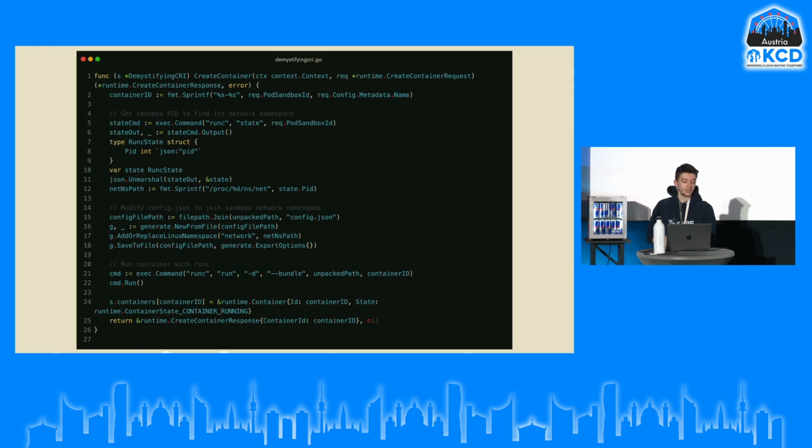We'll edit it in such a way that we're now going to override the network namespace. So in line 17, we will just tell it to replace the Linux namespace, the network namespace, with the namespace of the sandbox that we created. Then we're going to save that file, and in line 21 and 22, we're going to run it again, as previously mentioned, and we're going to return an output after saving what we did.